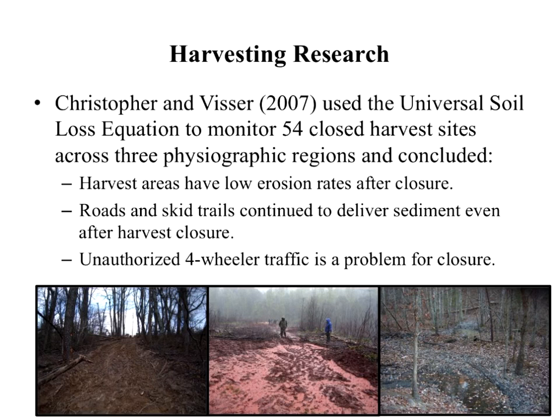Reinvestor and Ed Christopher did a project where they used the universal soil loss equation to estimate erosion on almost 60 harvested sites across the mountains, the Piedmont, and the coastal plain. Okay, and what they found was that the harvest areas had fairly low erosion rates after closure. The areas where we continued to have problems were with the roads and the skid trails, even after the harvest closure. Now, the interesting thing with this is that some of these jobs had been completely satisfactorily closed. The problem is that they were being reopened by four-wheeler traffic.